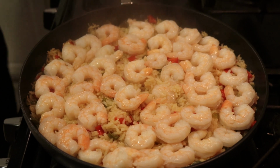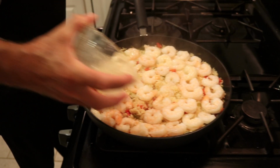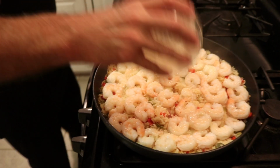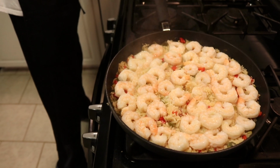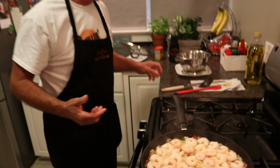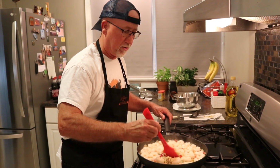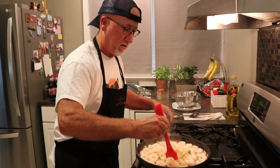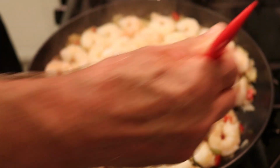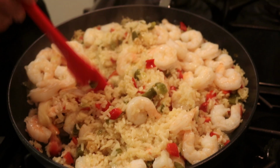And then I'm going to pour this over top. Whoa, I almost had butter fingers just then. Butter. Yeah, butter. Pour that all over there. Do I stir? I don't think it'll hurt. It's not going to hurt. You could not stir, you could leave it like that, but I'm going to stir, guys. I'm going to mix this up. I don't care if people say, hey, you leave the shrimp on top, because that's what the recipe said. I don't agree with it. I want to mix it up.